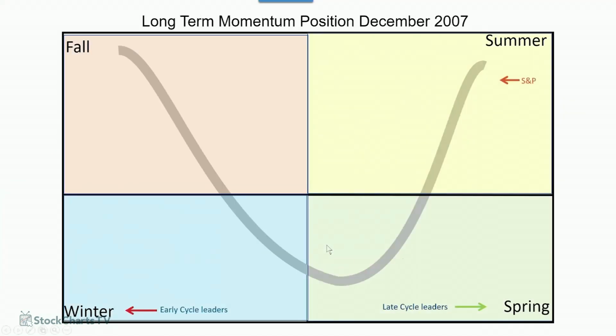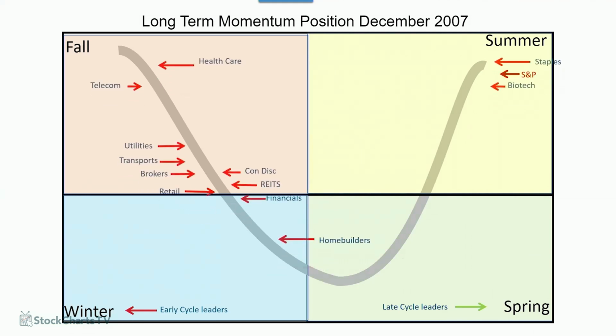And so we can put our S&P in there, which we already saw from the previous chart. It's up in a distributive area. And when we look at the leading groups, or the early cycle groups, what we see is they are leading the S&P down. And it's a great reminder that the S&P is really a coincident indicator of the stock market. There are some sectors that fall before it, as we've got in red here, and some sectors which fall behind it. And as you can see here, the lagging sectors, where we had this cluster of leading sectors all the way down here, starting with our home builders.